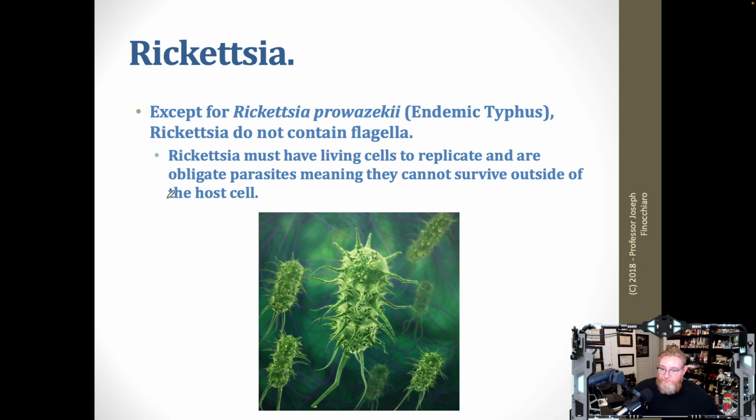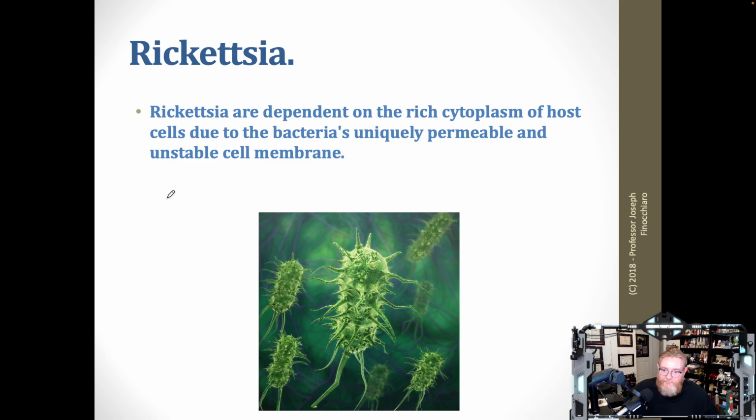Except for Rickettsia prowazekii, our buddy who causes endemic typhus, Rickettsia do not contain flagella. Rickettsia must have living cells to replicate and are obligate parasites, meaning they cannot survive outside of the host cell. Rickettsia are dependent on the rich cytoplasm of host cells due to the bacteria's uniquely permeable and unstable cell membrane.